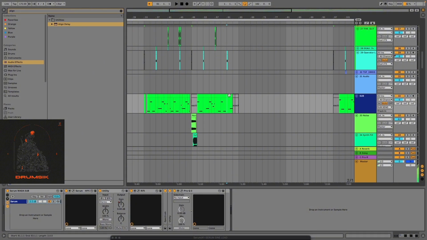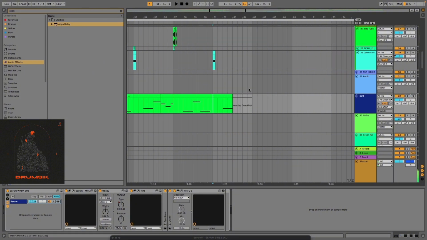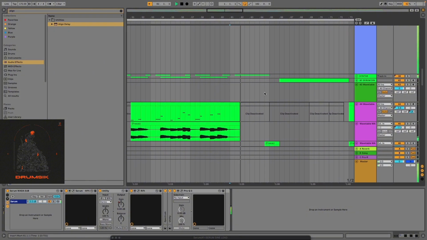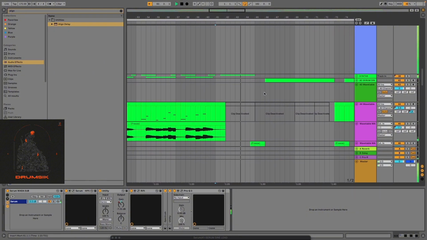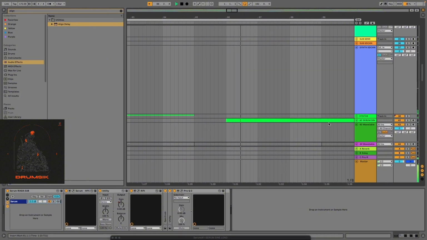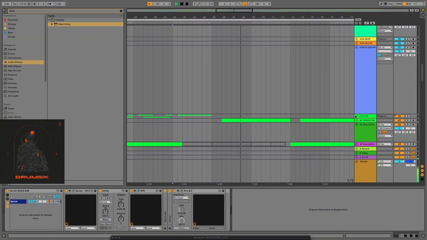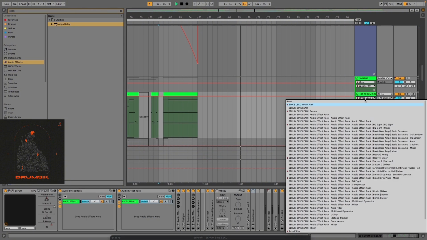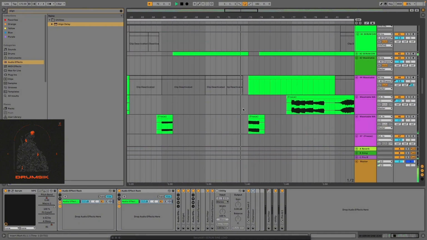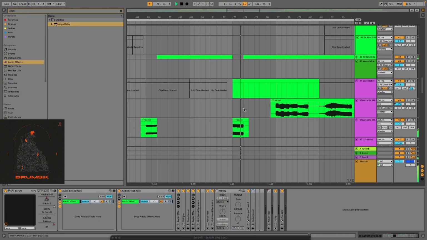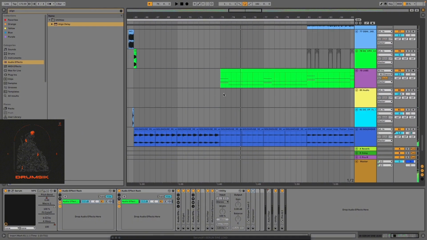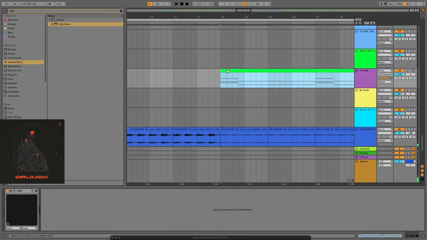It was difficult to decide where I'm gonna modulate the track. And yeah, this is exactly where the track goes from D to B with this piano.